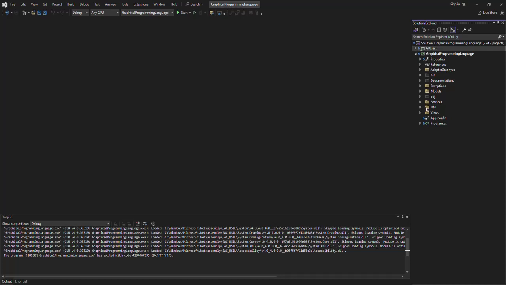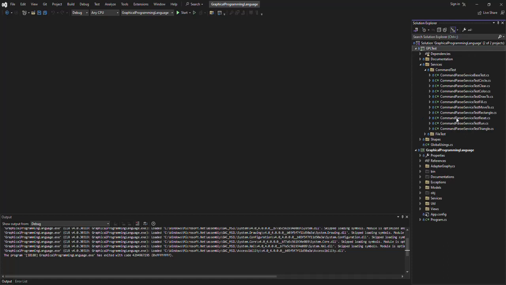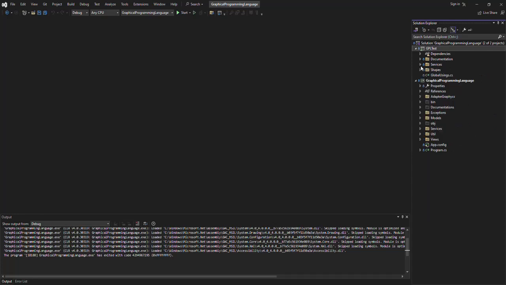I have also created a separate test project to handle the unit tests for each feature. According to my project design, I have implemented service level unit tests for each feature.